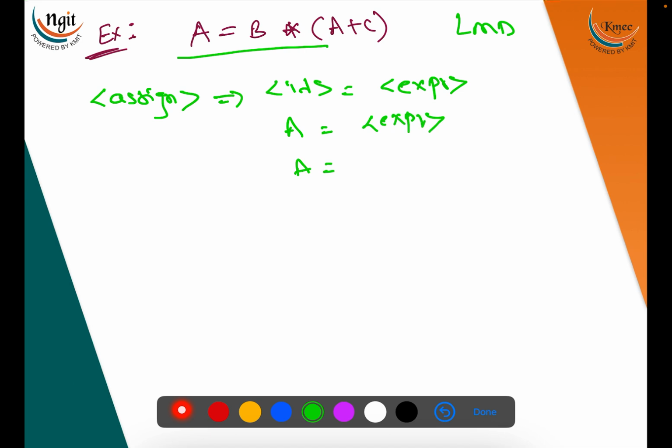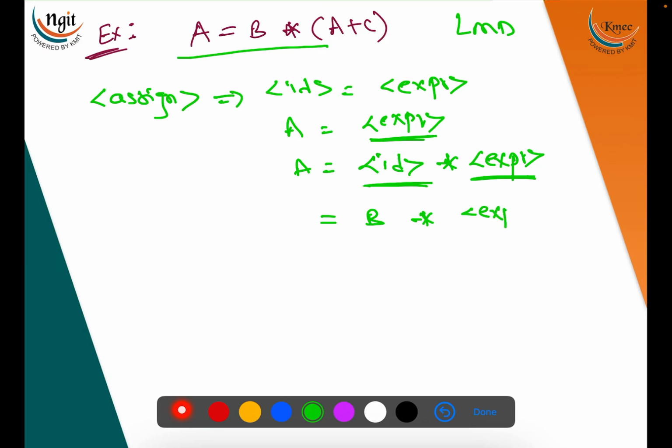Now a is equal to expression can be written as id into expression, and this id can be written as b. This expression can be replaced with the third rule, id plus expression.